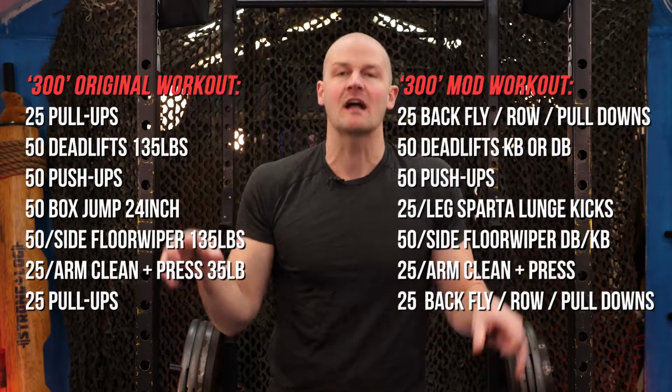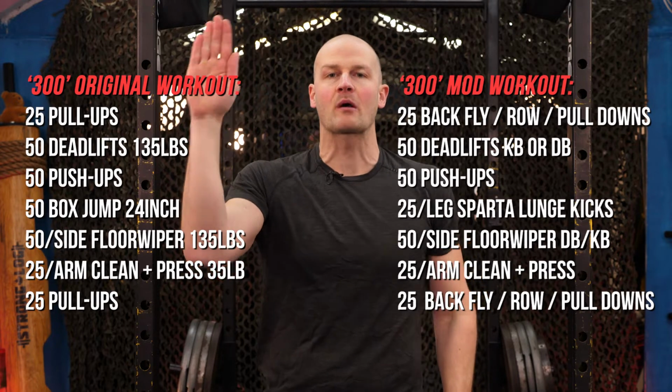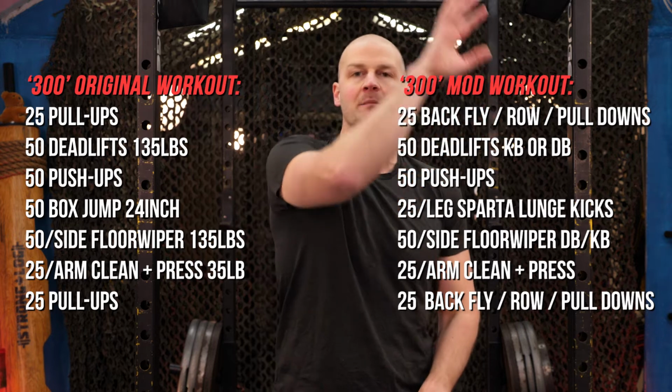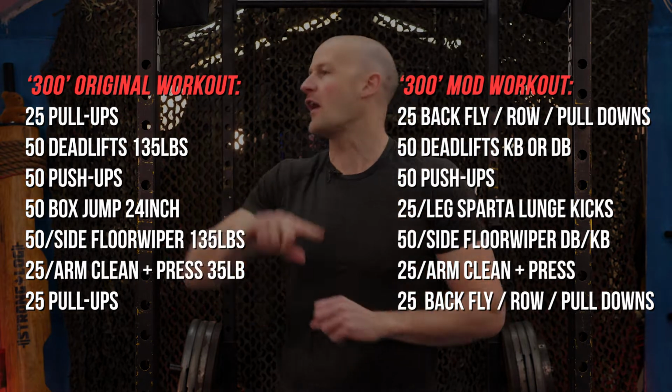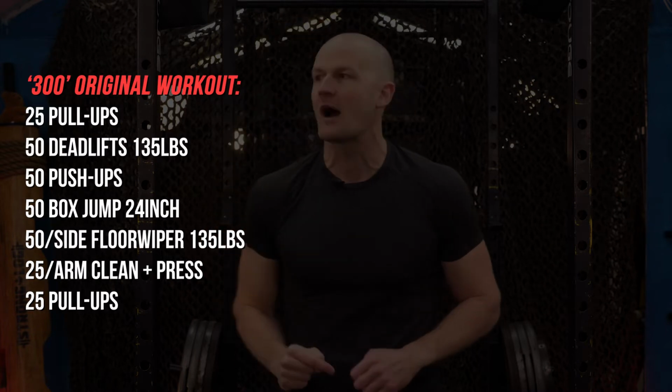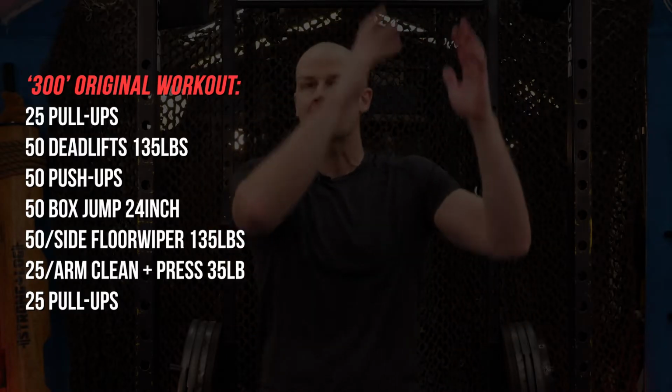Let's do it. Okay, for today's workout, I'm gonna leave two lists. I'll leave the absolute original workout up. It requires barbells. You can choose to go straight after that. The second list will be a little modified. You know how to modify all these moves by now because you've done 50 workouts with me. You're not just jumping into this one. And I'll tell you about the modifications, how to make things easier.